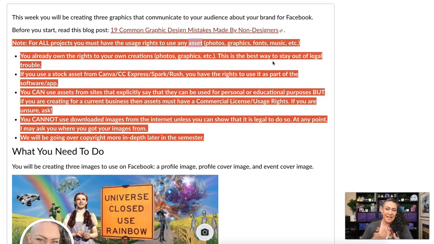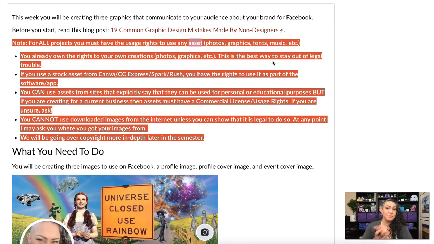Now, with that being said, if you do use a stock asset from Canva, CC Express, Spark, Rush, anything that's included already in the software program, images, music, whatever, you're fine, okay? They provide those free stock assets as part of the program. They have paid for the licensing, basically, and now you get to use those for free.